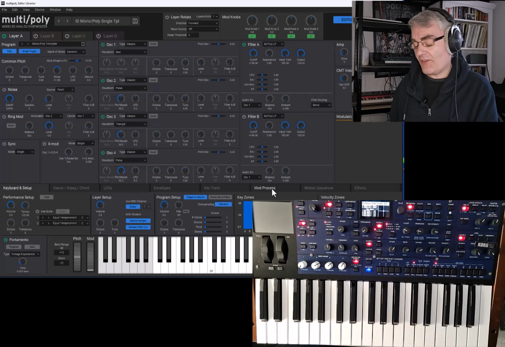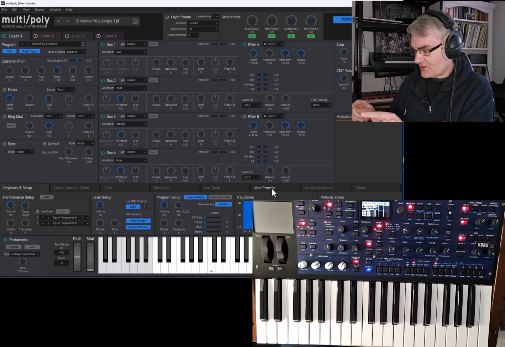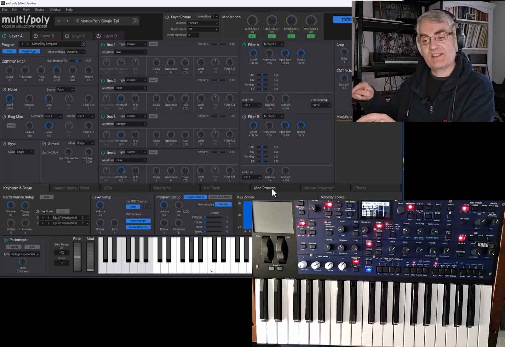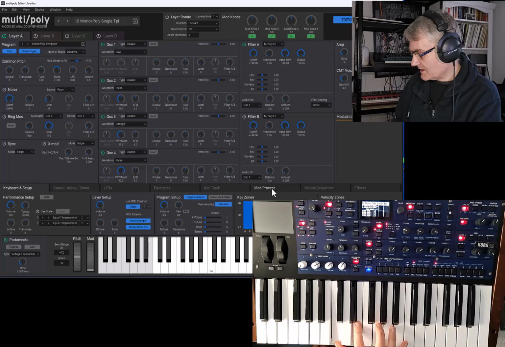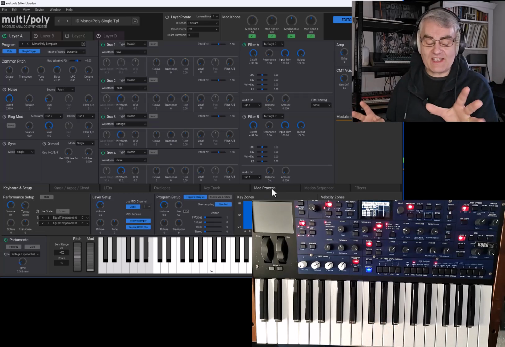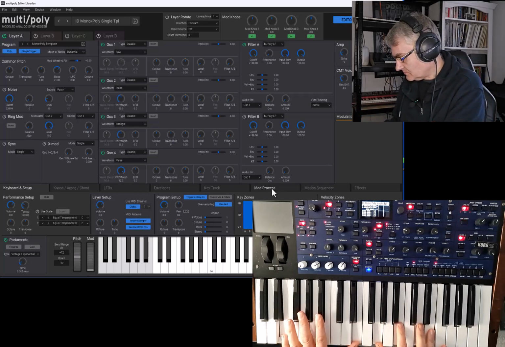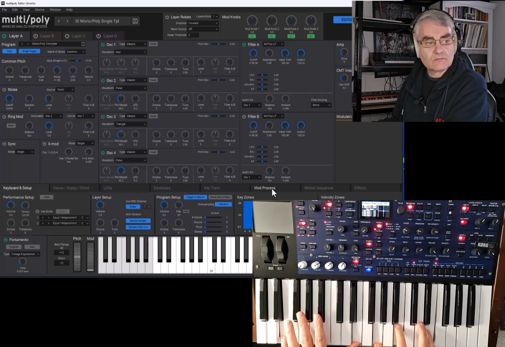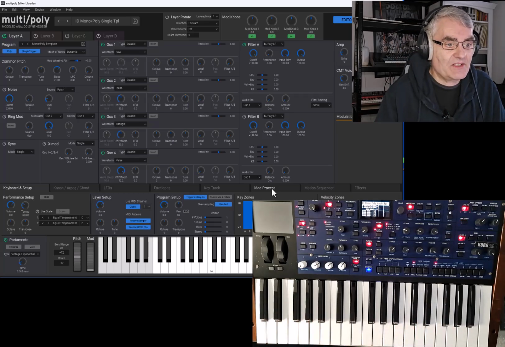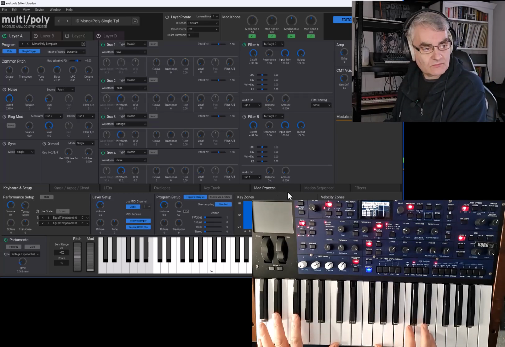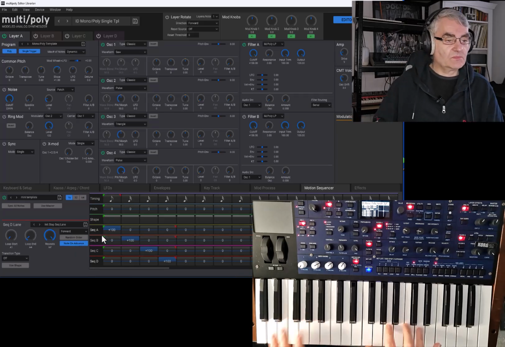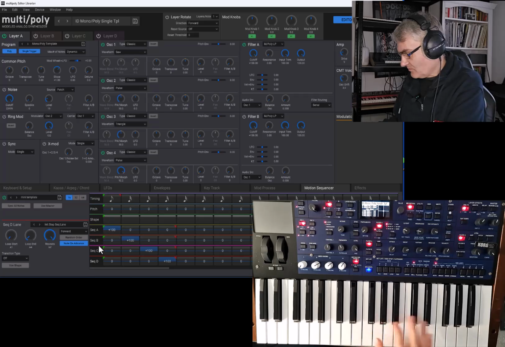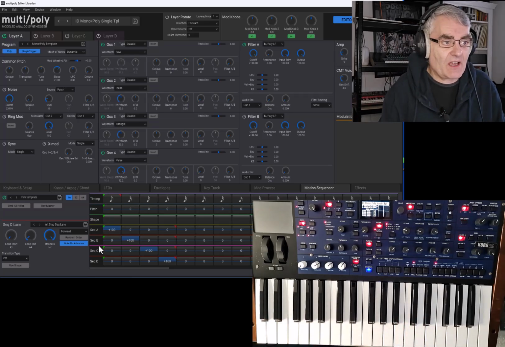Now the Mono Poly worked by when you held the first note down, it would play the first oscillator, and you press the second one, it would play the second oscillator. So it's not quite the same thing. Here I'm switching between them, but it gives you that similar kind of effect. And I've got another technique I'll show you in a sec, but it does mean you can get some interesting sounds out of it because here you see the motion sequencer I'm using with note advance to pick the oscillator. So it gives you that way to create some interesting sounds. So that's a technique that I've used.